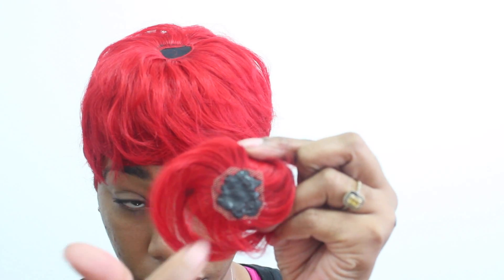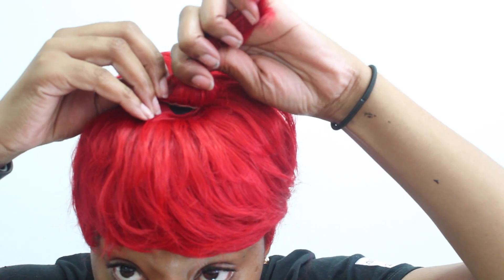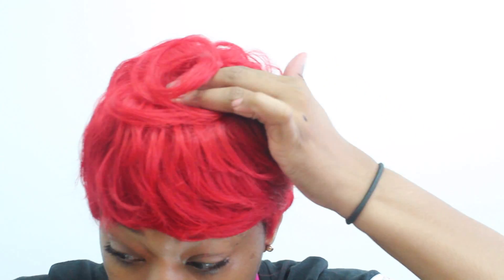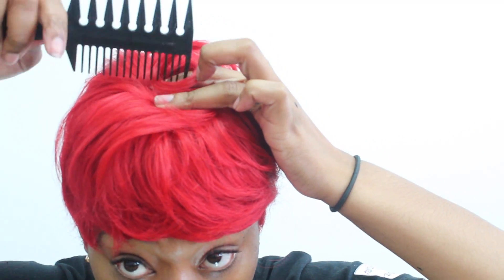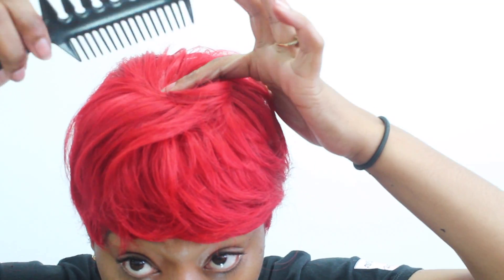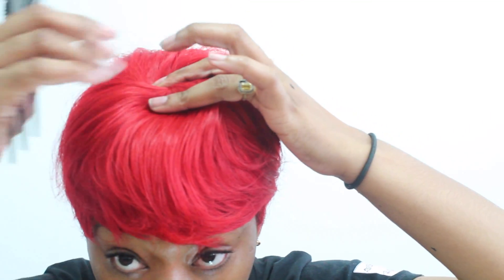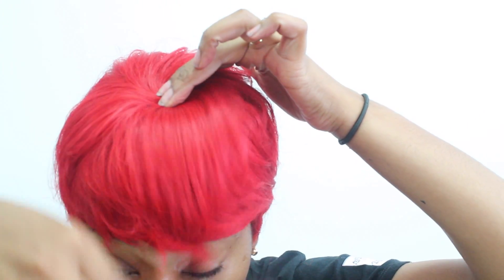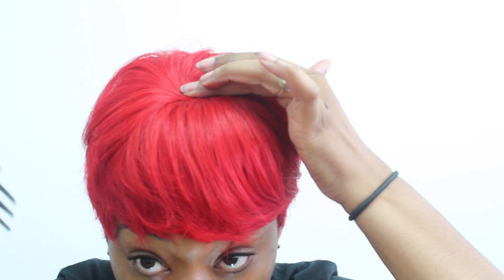This closure is made with lace and it had a lot of excess lace, so I had to cut some of that off. Then I take some hair glue and a little bit of hair spray, apply that to the glue, and press it into that hole to cover up the rest of the weave. I hold that in place and comb out the excess hair to make sure it doesn't get glued to the wig, then let it sit for about a minute or two.